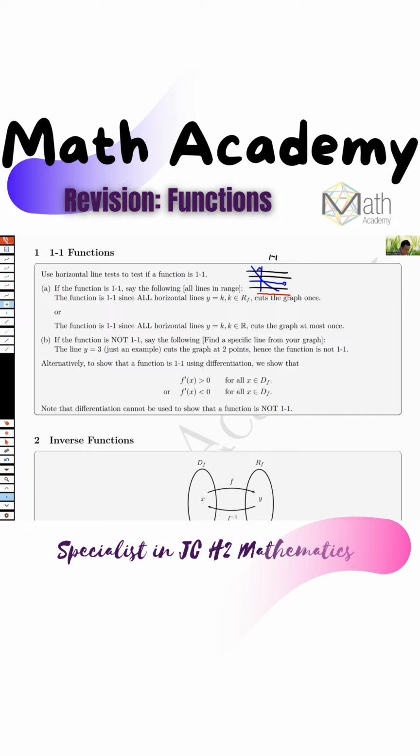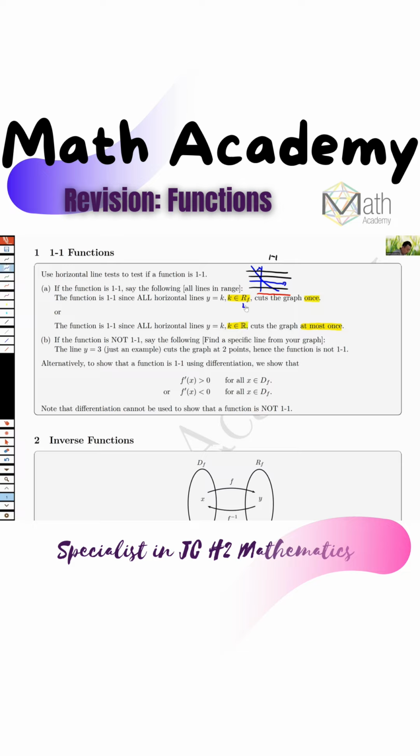I have here two different types of phrases for you. When you mention the lines, if you are saying the line is in the range, you must say it cuts once. But if you are using general lines, you say k is any real number, the phrase you should use is it will cut at most once to talk about one-to-one. Okay, so you have to quote one of these and write in the correct words at the end.